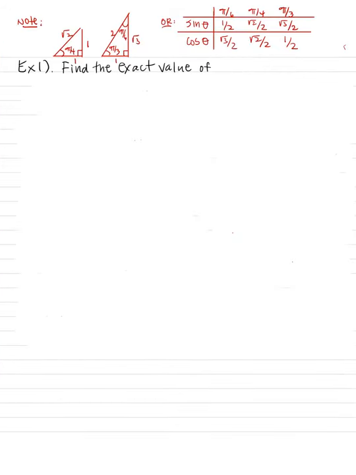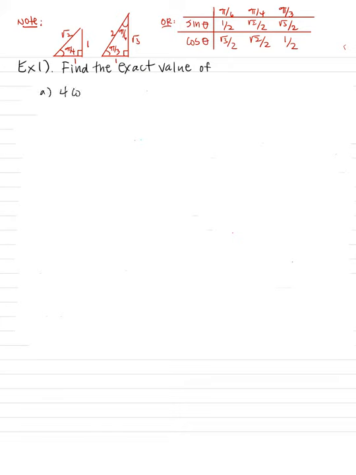All right, let's do some examples then. Okay, so I already wrote down our chart or triangles for pi over 4, pi over 3, and pi over 6. And then I also made the chart for sine and cosine of pi over 6, pi over 4, and pi over 3. Okay, so let's take a look at example 1. Find the exact value of, so let's see, what kind of problems can we do here? So let's do a few examples here. So let's call this one A.